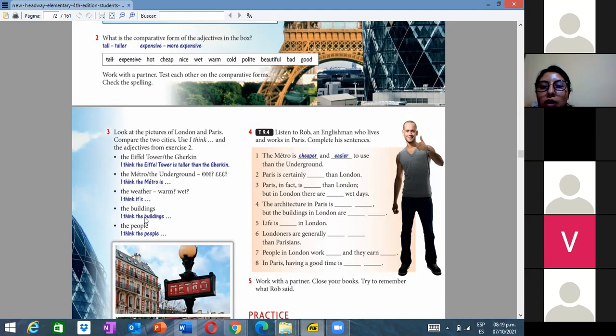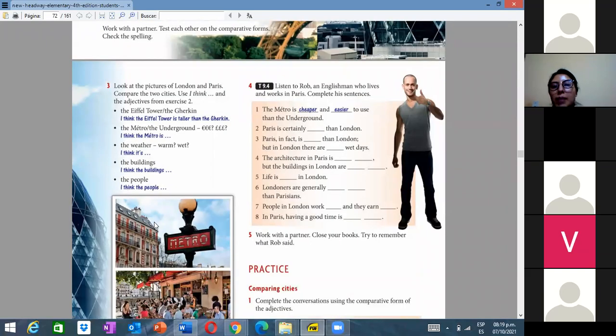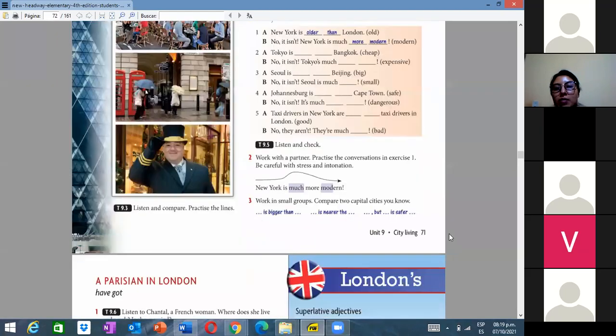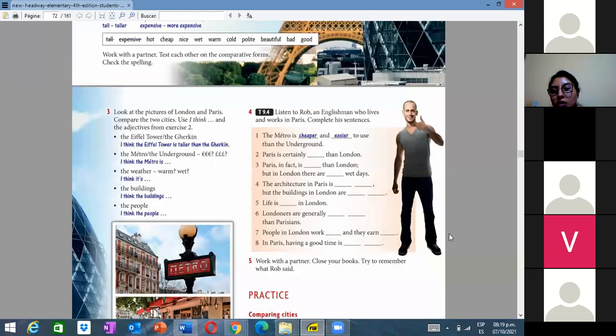Please, let's go to our virtual board, open that and write it. As you know, you can write unit 9, maybe page 71, and write your answers. I want to see your sentences, please, students, do it. Remember that you have to use one of these adjectives. We are comparing these 2 cities, London and Paris. Both are famous. And that's it. Please do it. Come on.